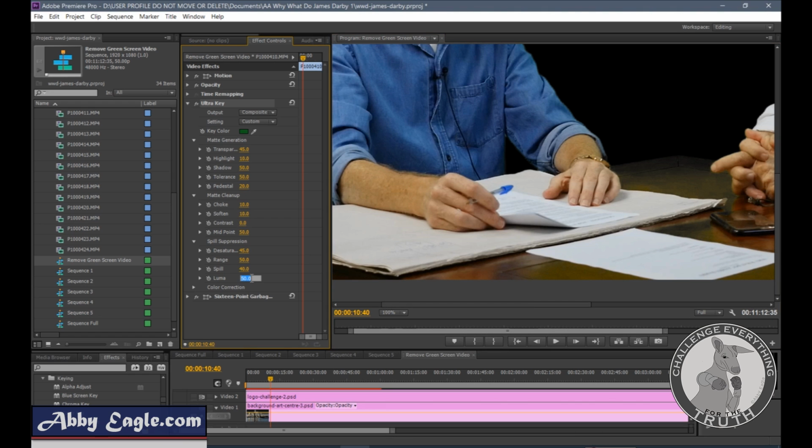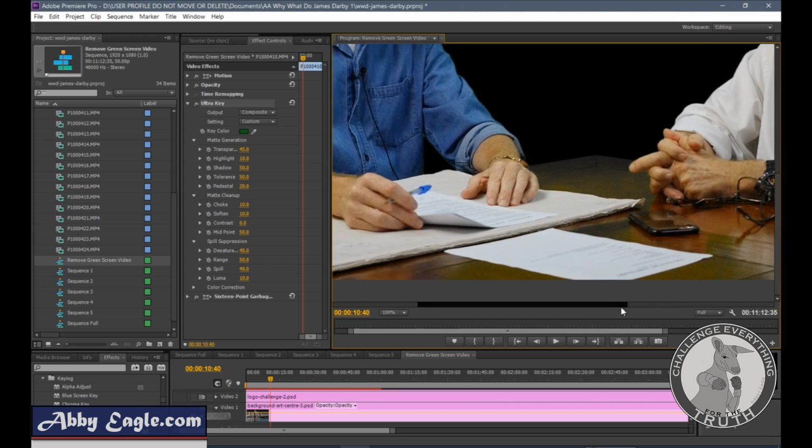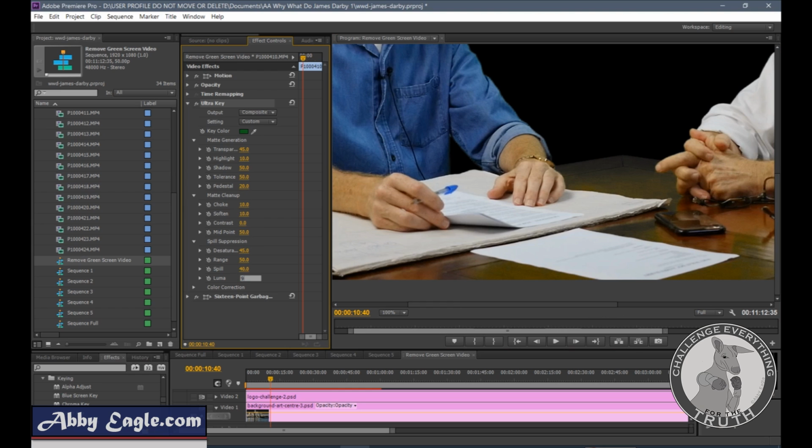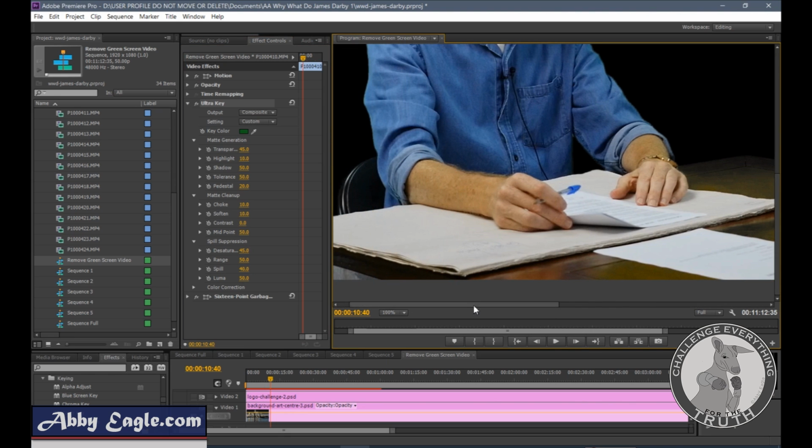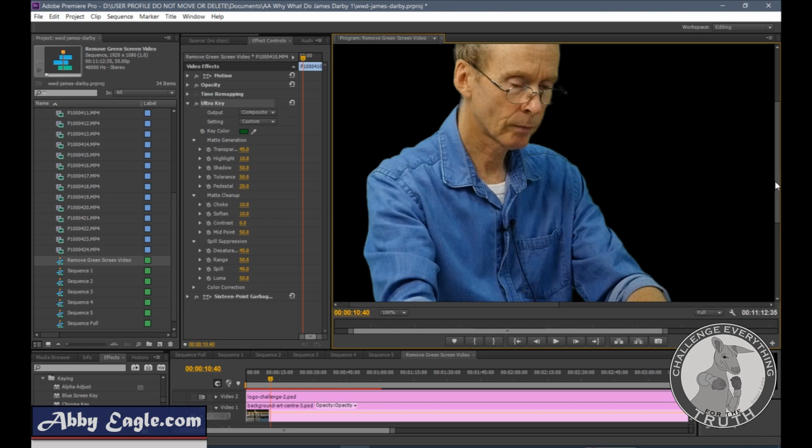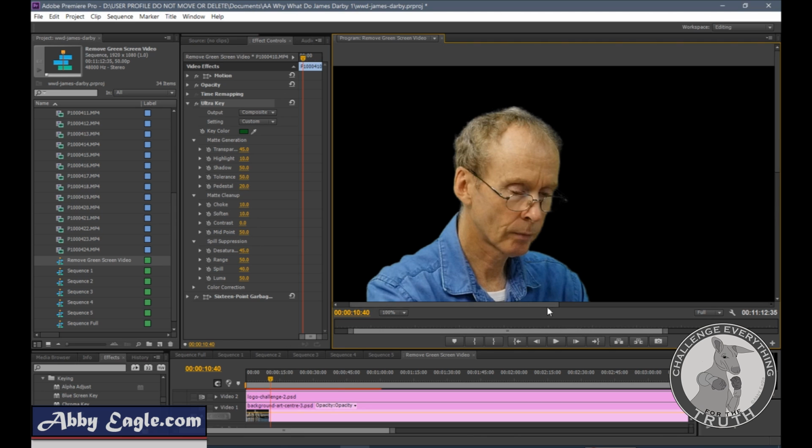And then there's a bit of a color. What's the luma here? So it was 50. If we knock it down to 10, sure, we get the table back in, but it's really greenish. But if we take the luma back up to say 90, well, it knocks it out. So we play around a little bit. I go for 70 there. If we knock it down to 10, I don't like it. Back up to 50. I had it set on 70. You've got to look at the hair, skin color, white, or look at the green around the outside. Look at the guy's hair. That's all right. That's okay.